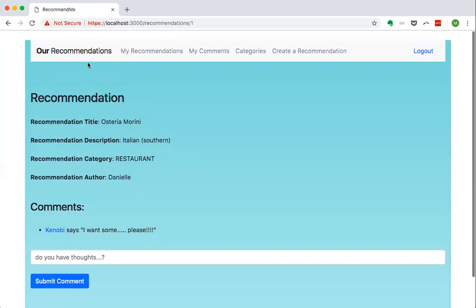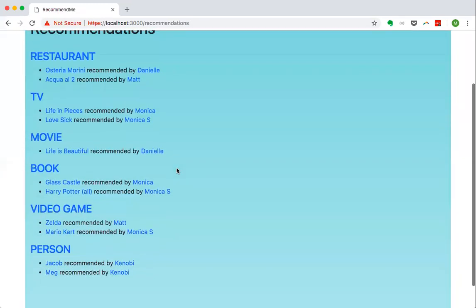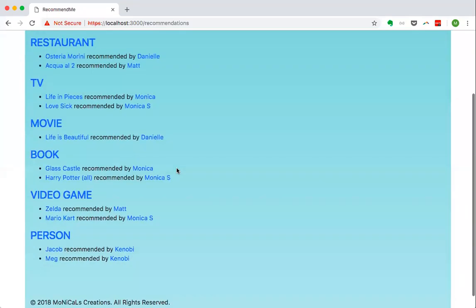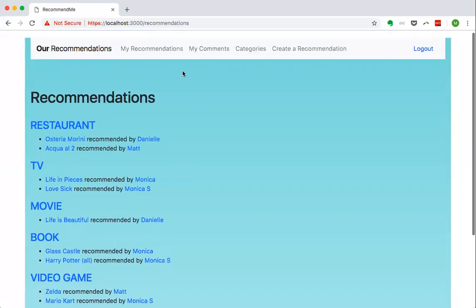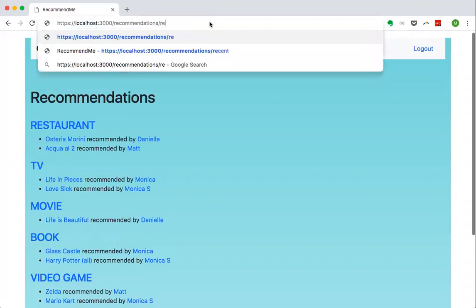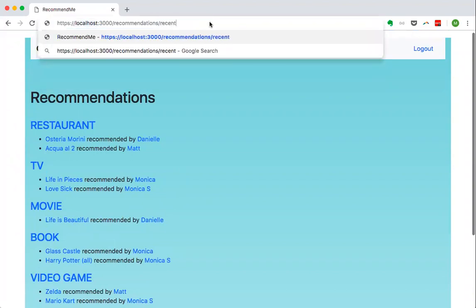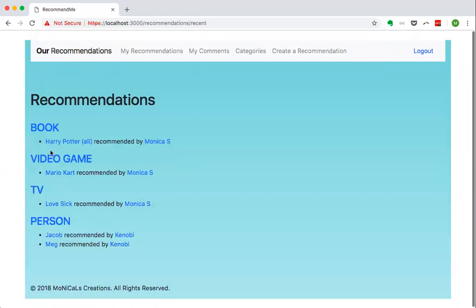Also, going to the recommendations list, if you're interested in only seeing stuff that was created recently, you are able to append the recommendations to view recommendations that were created. So it's currently set at the most recent day. So you can see that subset of recommendations.